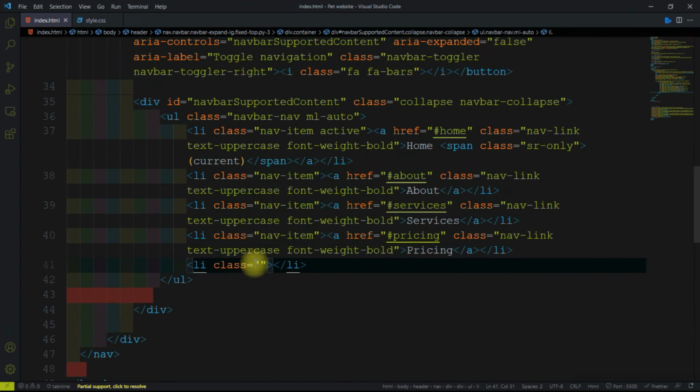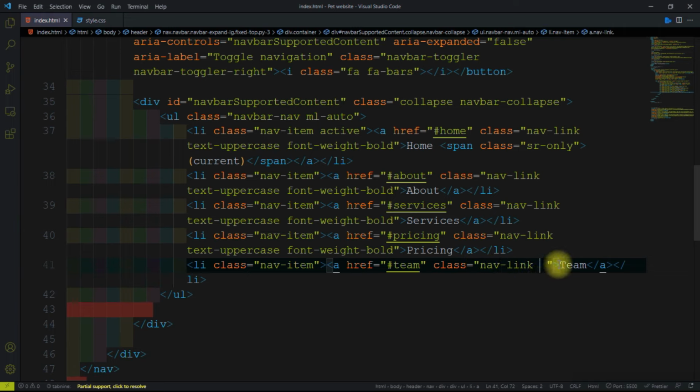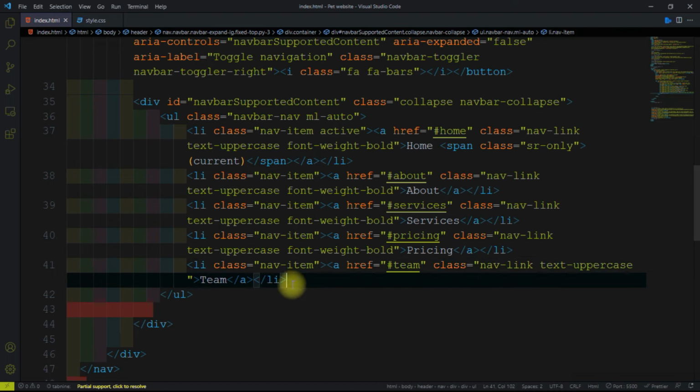And the fifth link is class equal to nav-item anchor tag hashtag team, and similarly add the class nav-link text-uppercase and font-weight-bold.